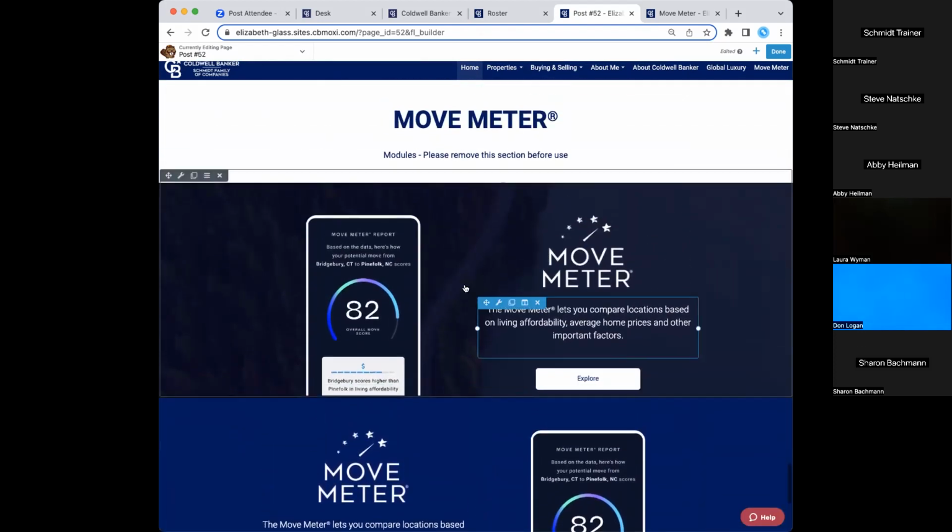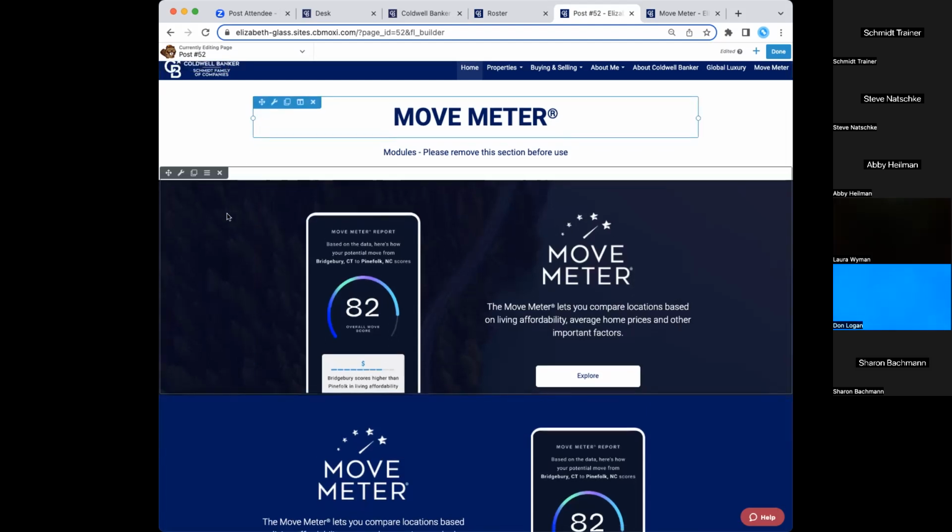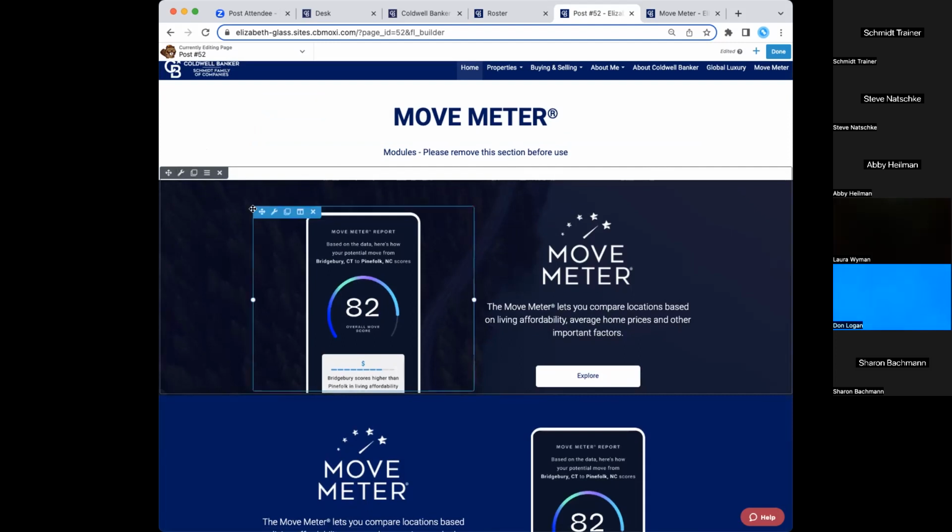Visually, I like option 1, so watch how quick this is. All I'm going to do, see how these are both in the same big dark box here, the same box? Watch my cursor. When I go into it, do you see how this box pops up where there's a wrench and an X and some boxes? Hovering over the box is going to show those tool options.